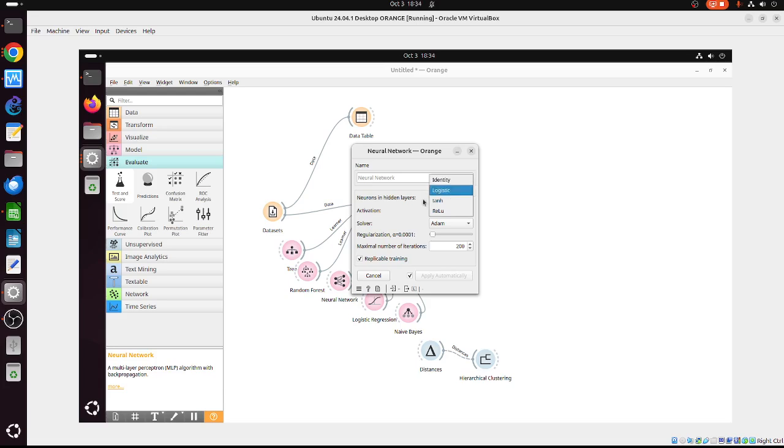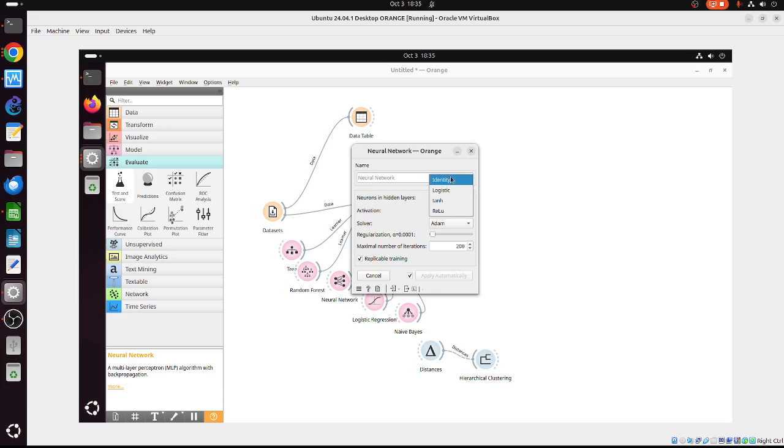Identity, you can check in ChatGPT. Basically, ReLU is the most favorite activation function because it can deal with linear problems as well as non-linear or classification problems. Tanh and logistic are basically for classification only.